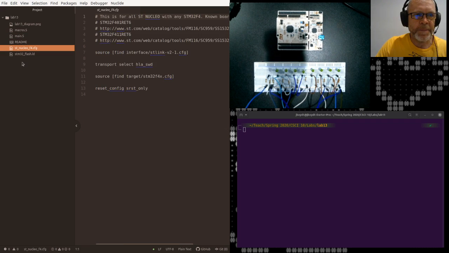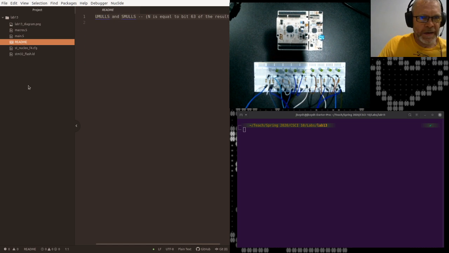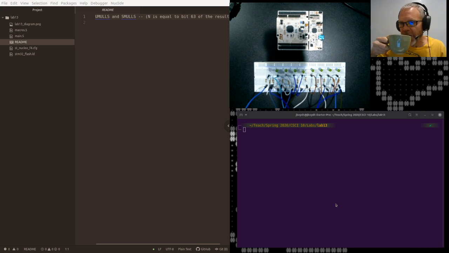And then this is the OpenOCD file, and this is the Flash file. I created this README file because I put a note in there to myself to remind me to answer Vince's question. I'm going to wait and see if Vince turns up, which he's almost always here, and then I'll answer that question that was remaining from Tuesday.